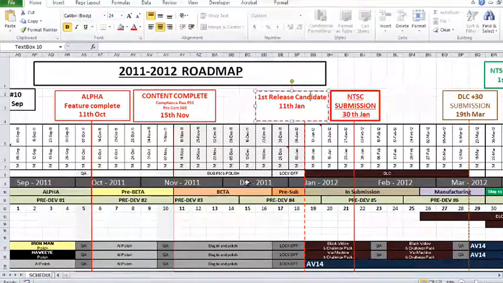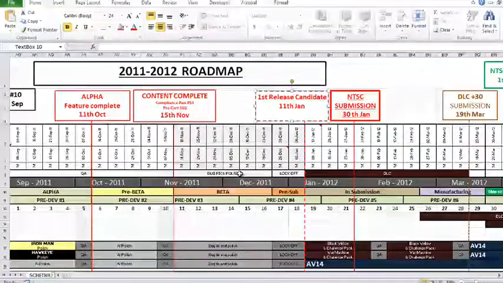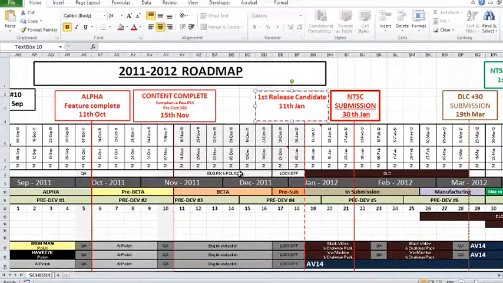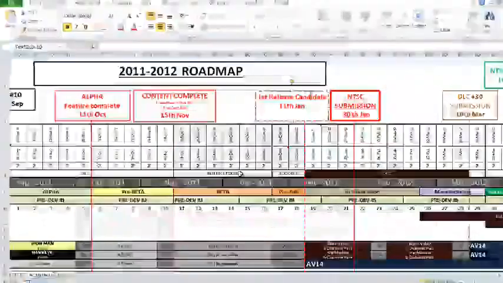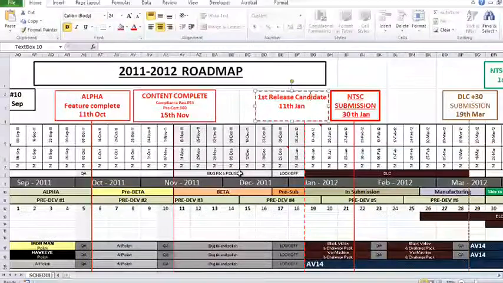And a release candidate is more sort of console centric in its terms. This is where you deliver a game build to the manufacturer. This could be Sony or Xbox or whoever, and they will test the game. More likely than not, they will find something wrong with the game and you'll have to do a quick fix and resubmit it until you get to your gold master, which is the final game in its form to be manufactured and distributed.